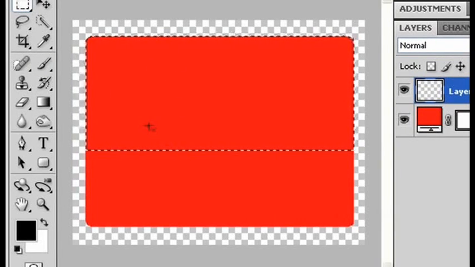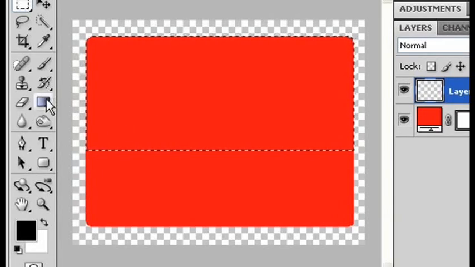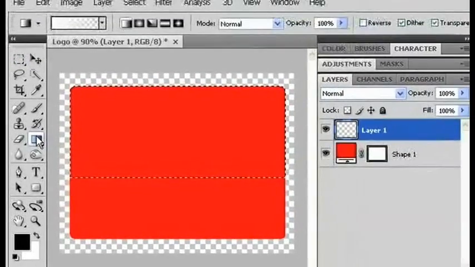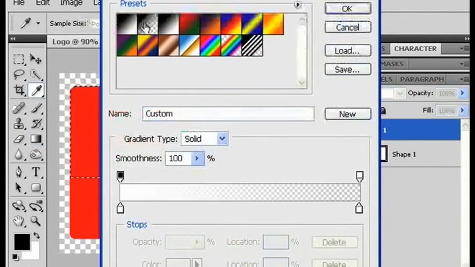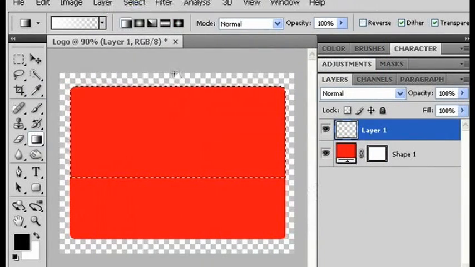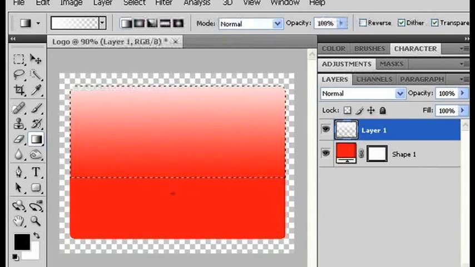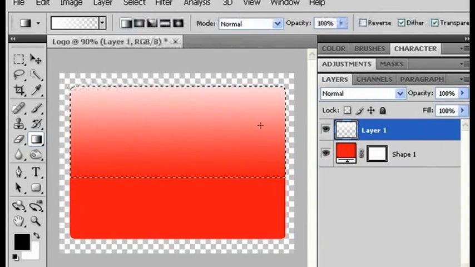Now, within this part that I've selected, I'm going to throw in a gradient. So I'll choose the gradient tool and make sure I have the right type of gradient. So I'll go from 100% opacity to 0, white to white. So I'm just going to have a white gradient fading out. And I'll start a bit above and drag down. And now I've created a gradient.